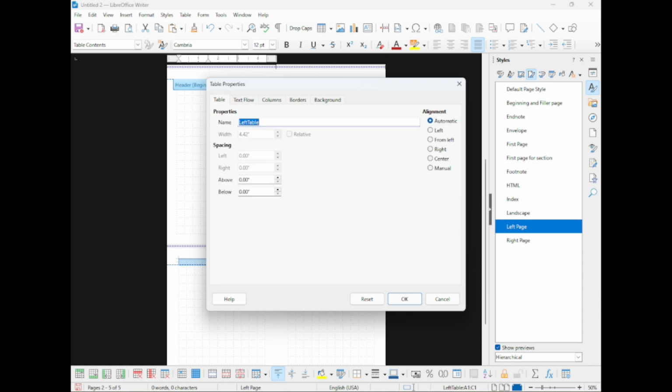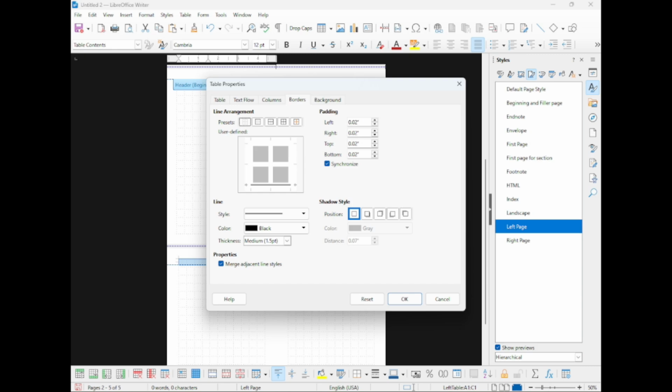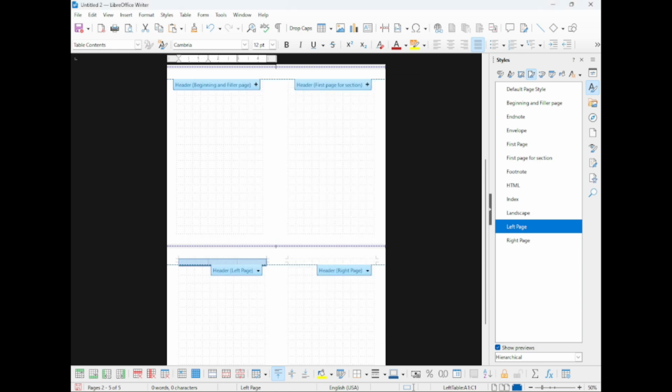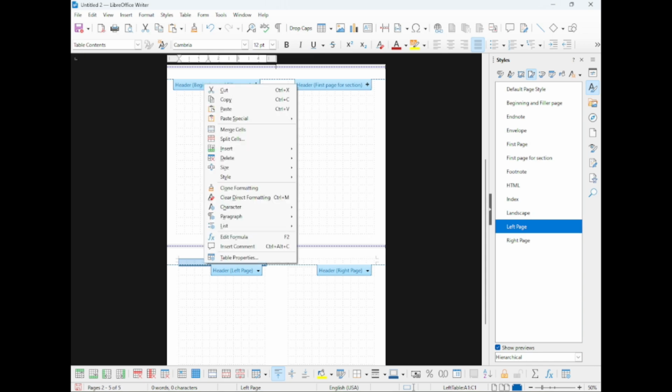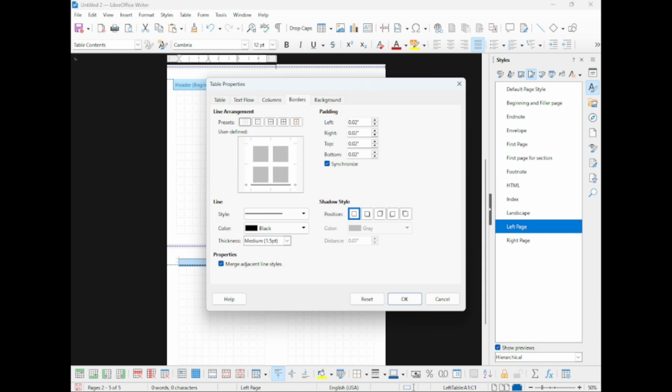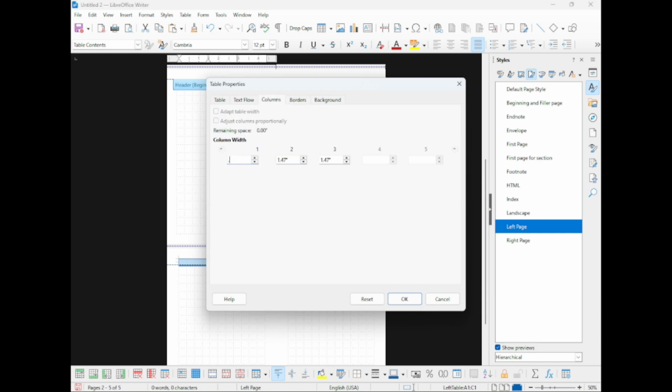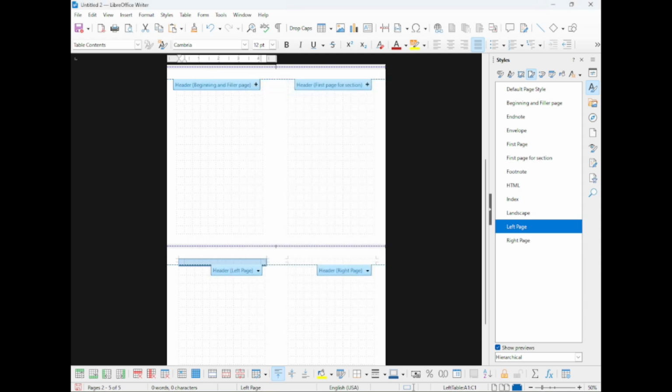Let's double check a few things. Table. You don't want it to show up as having anything below. And just click OK. And what we can also do, because I forgot to do it, is go into columns and change your left and your right column to 0.3. This can be a little finicky if you want it to automatically do it, but there we have it. And so now your columns are divided so that you have a big space in the middle for your section titles.